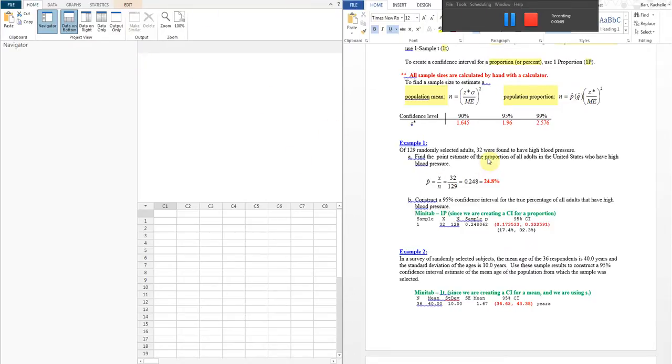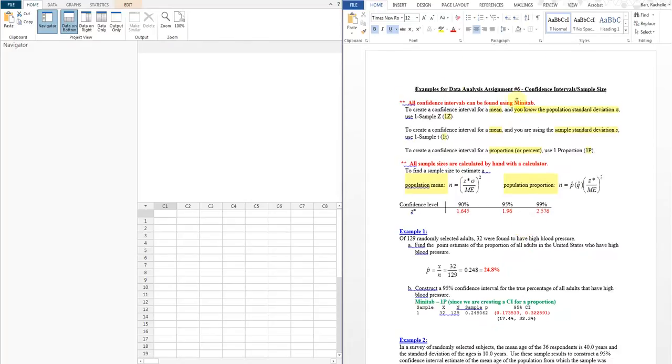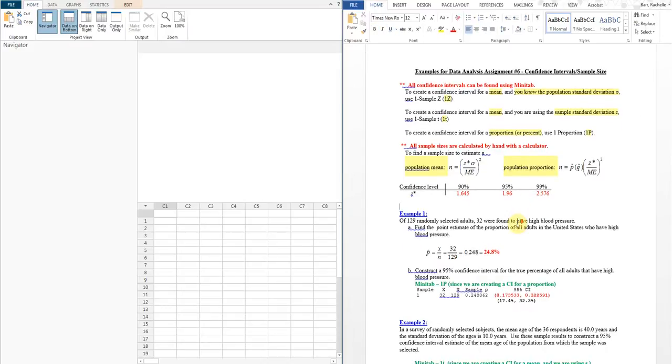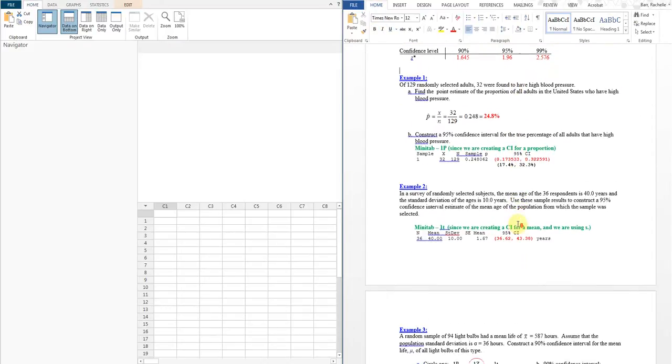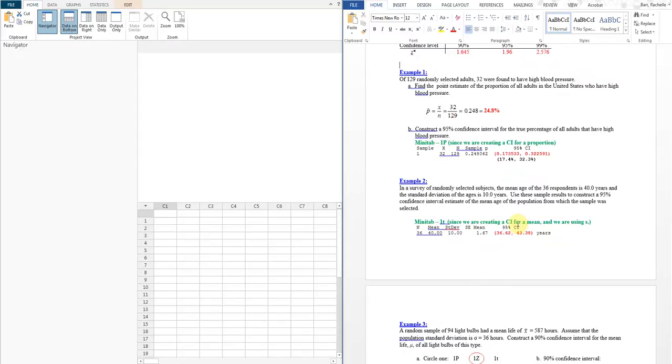Hey! I've got the Data Analysis 6 examples for confidence intervals and sample size set up in my left panel, and over here I've got some Minitab Express. I've cut off the top half where it's got save and print because I'm not going to need any of that. Instead, I'm just going to be calculating these examples today that already have the solutions up there, but I thought I'd show you the steps behind doing them in Minitab.